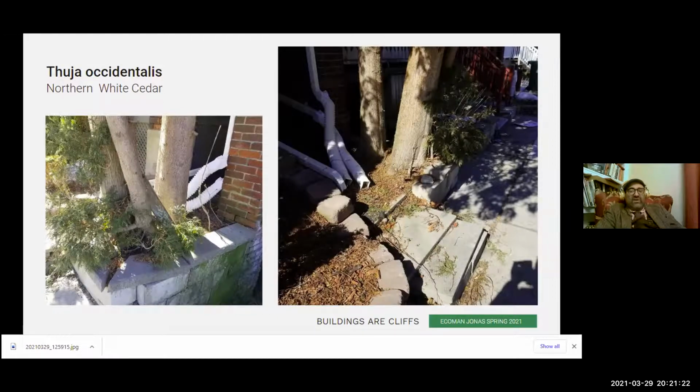So what would make sense is to put this in the street as a street tree, where it's growing right in the sidewalk. And I don't know what the reason is that they don't do it. The only reasons I've ever heard are that it's evergreen and they want to be able to see, you know, people see out their windows. It's all crappy reasons. They're not horticultural reasons not to use it.